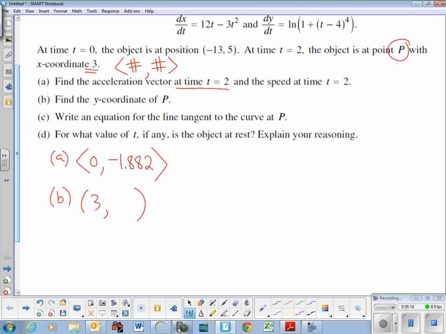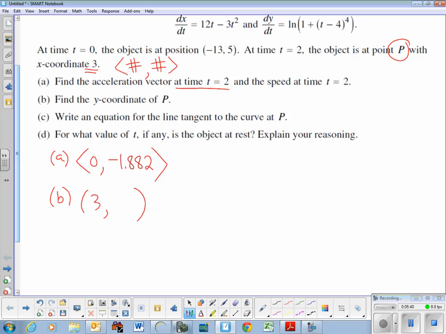Where we were at 0, where we were, plus how much we changed. And how much we changed is the integral of the velocity function. When you integrate velocity, you get back to position. When you integrate it from time 0 to time 2 in this case, you are figuring out how much that position has changed.